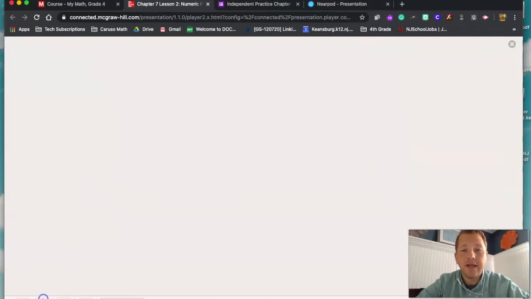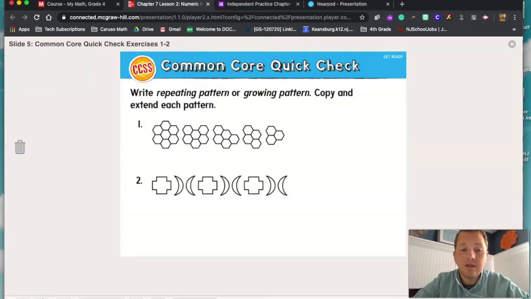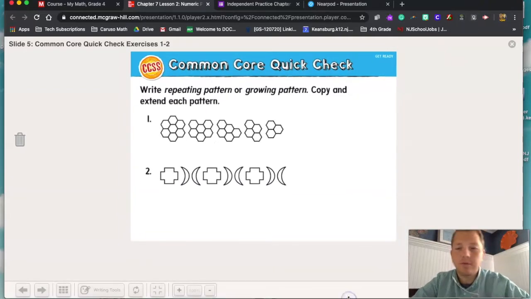The essential question, you guys already answered that question. We saw this the other day when we were working on patterns that have to do with numbers. Let me move this screen up a little bit so I can get to the tools. All right. If we're going to be looking at repeating patterns or growing patterns, let's take a look at this one. We have a full thing here, and then we're missing one shape up here. And now we're missing a shape here, and we're missing a shape here. And now we're missing a shape here, here, and here. We've decreased by 3, and we keep on decreasing, so this pattern keeps on getting a little bit smaller as we go. This one, we've got the plus sign, half moon, plus sign, half moon, plus sign, half moon.